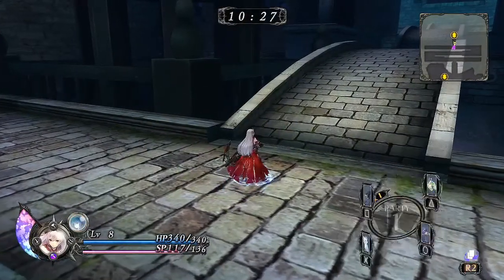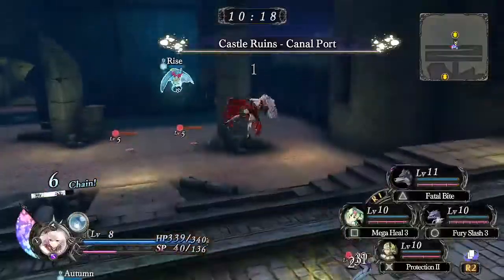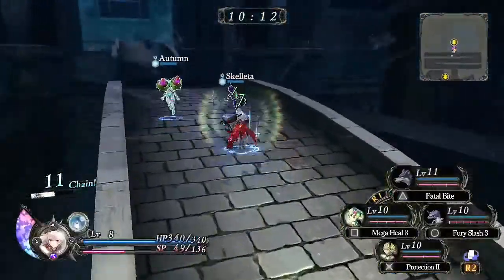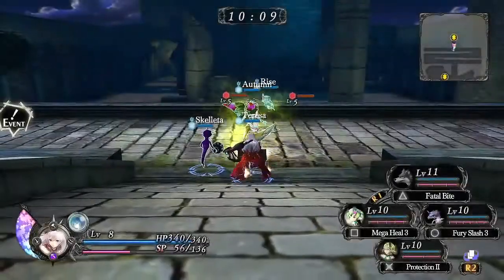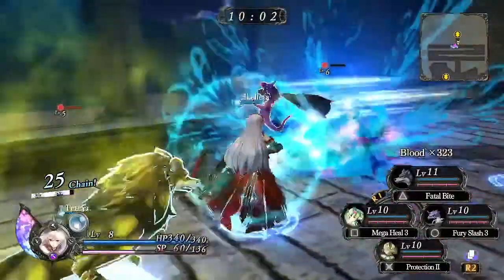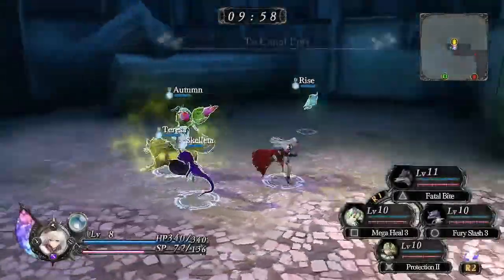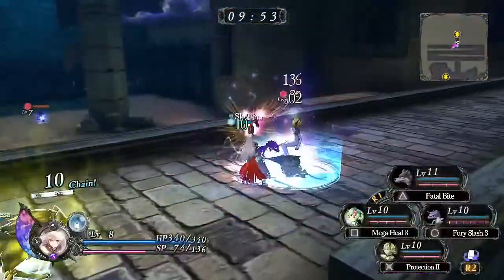Plan B. Gotta get it this way. I'll try anything. Probably better just to go to the next area. Alright, I'll try once more, and then when I don't get it, I'm just gonna advance through the story. Really, we haven't fought a boss today yet. It's okay, though.